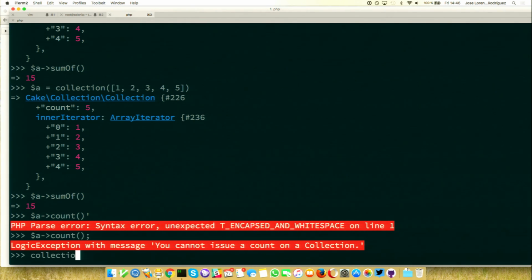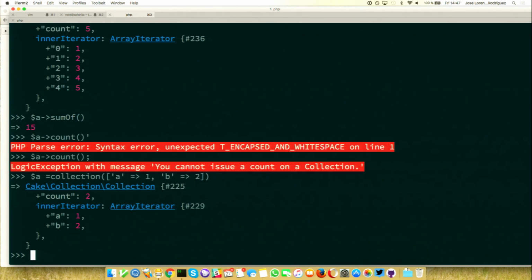Imagine this. So I have this collection. And collection has this function called append.